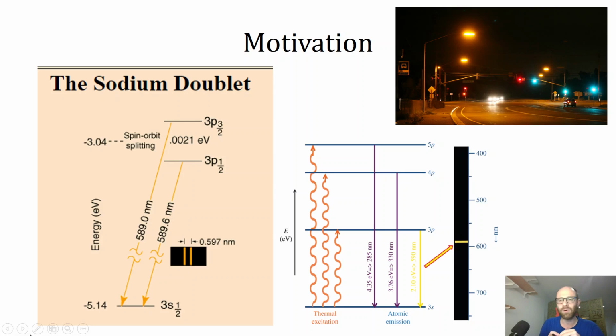So up in the upper right-hand corner, I'm not sure if you've ever noticed this walking out on the street, being out at night. There are sometimes lamps you'll see on the road that have this yellow color to it. And almost always these specific yellow lamps contain low pressure sodium, elemental sodium, really low pressure to keep it a gas. And that gas is being excited like the gas discharge tubes we've seen before. These lamps are well known and have been used for a long time because of their very bright, very distinctive yellow color, and it works to light up things at night.